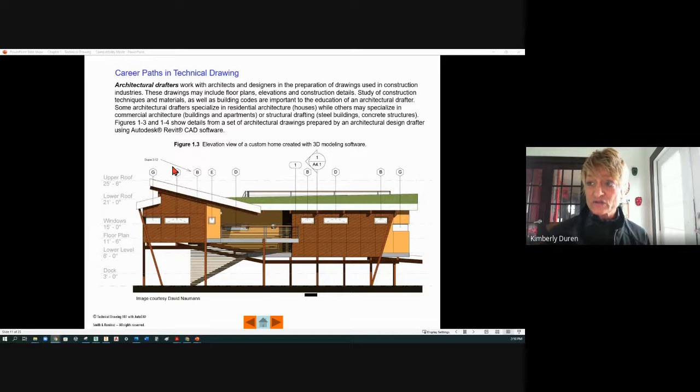Now, there will be a lot of cross-section views in a house, because if there are any built-ins, you've got to show the height of that. Bathrooms, kitchens, built-in pantries, anything with built-ins, you've got to have cross-sections to show at what levels you want those. Or as a builder, they can just make the best guess, and you've got to live with it, because you didn't specify it on the drawing. As a designer, you need to make sure that the customer gives you that input. You've got to ask the right questions to get the correct answers for the builder.